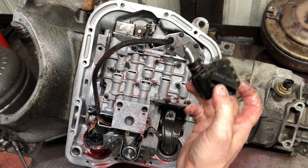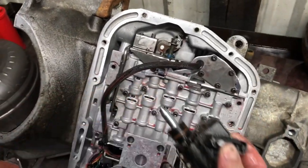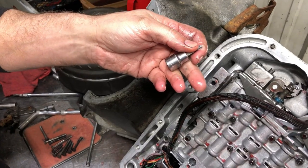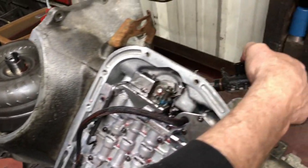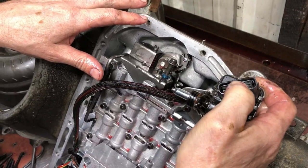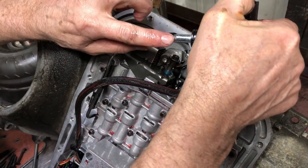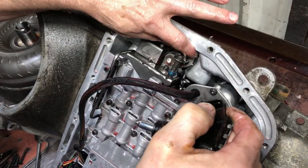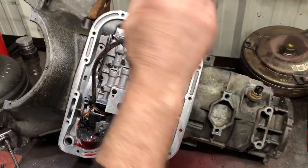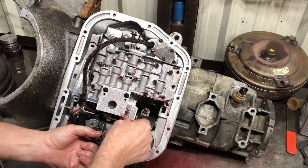One thing you'll want to do is pull out your neutral switch here. It sits right in here, and it has 2 Torx 25 screws holding it in. So you'll want to pull it out, because if not, you're going to have to hold that in while you get the valve body down in there. So it's best to pull that out. I've seen people have that in there. They try to slide the valve body down in, and they break this plastic off, and then the neutral safety switch light on their dash will just be all over the place. It'll be jumping around. So we're going to put the bolts in the valve body.